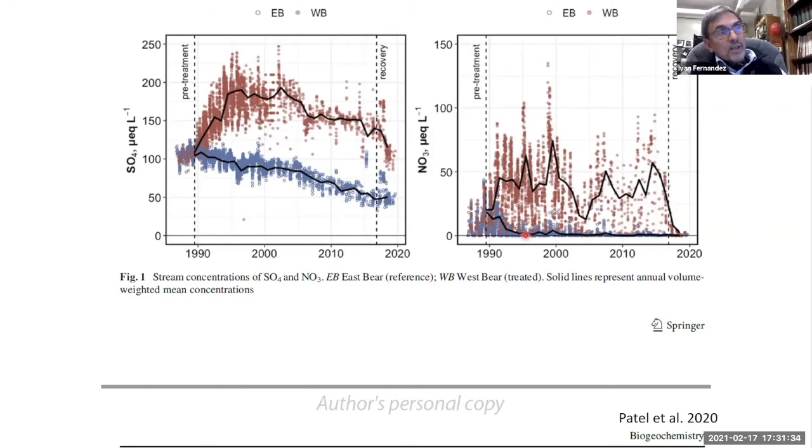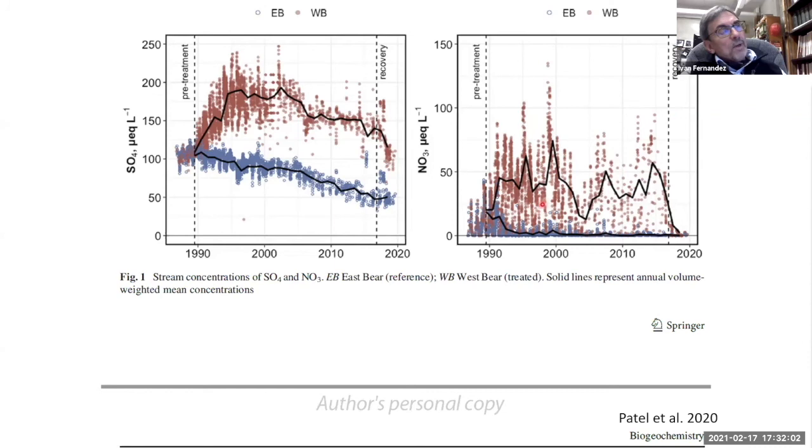Same thing with nitrate. Well, not the same thing, a little different with nitrate. Outside of early on, which is a different issue, you see the blue is really low. We don't get much nitrate coming out of our watersheds because our landscape is nitrogen deficient. So the trees are all using the nitrogen, even when we're adding it as a pollutant treatment.